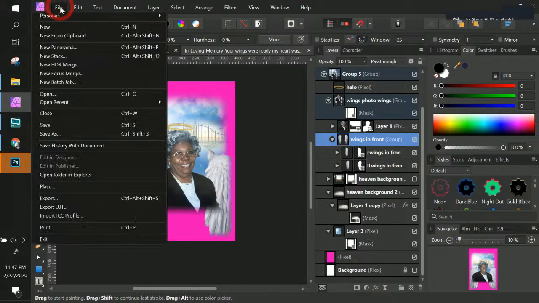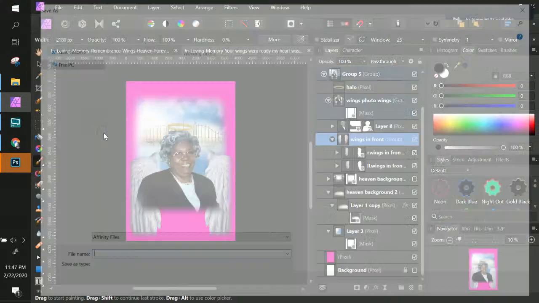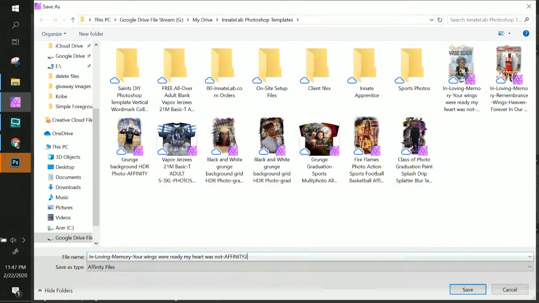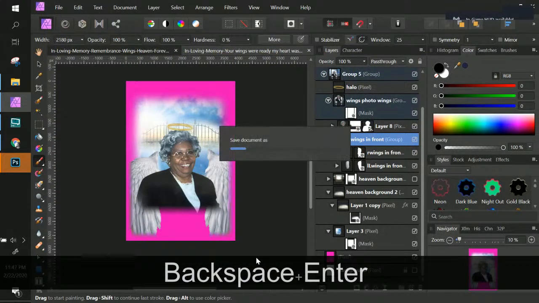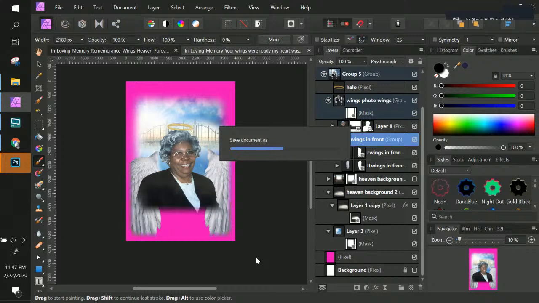How about this? Save as. Put a 2 at the end. And y'all can see my little Affinity library is growing. Pretty soon, every time I do a Photoshop one, I should just about have an Affinity one.